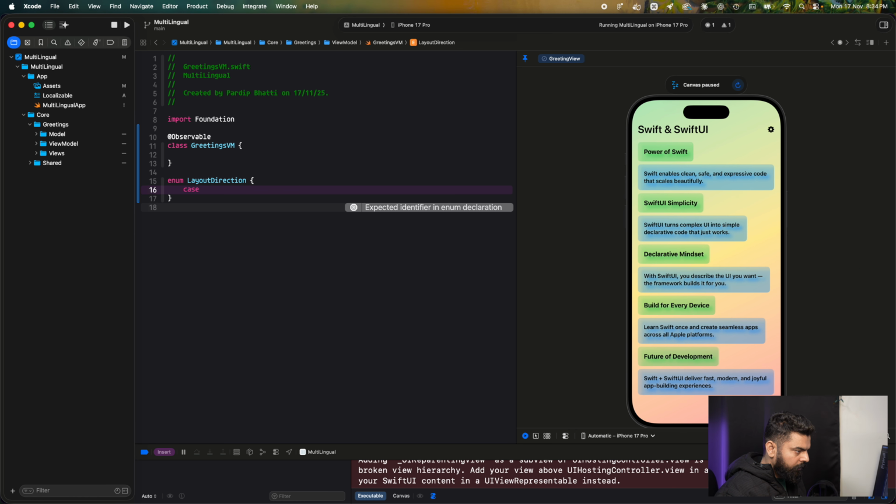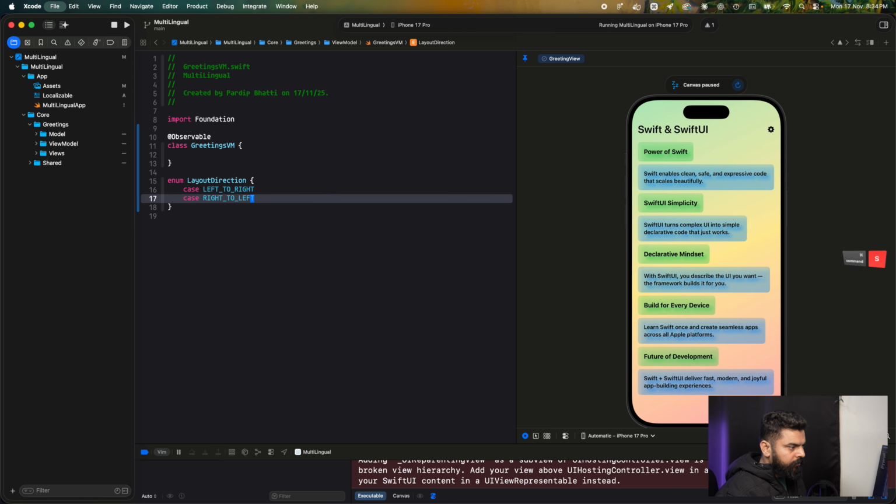Case first is left to right, for all languages that we commonly use: English, Hindi, Punjabi, left to right. And one is case right to left. This will be for the Arabic.